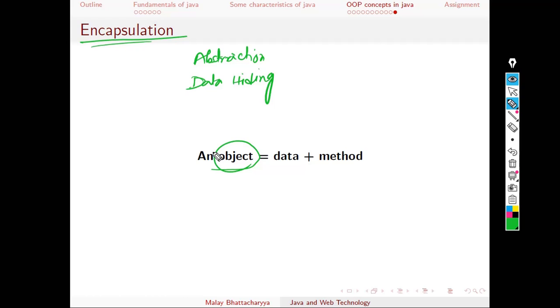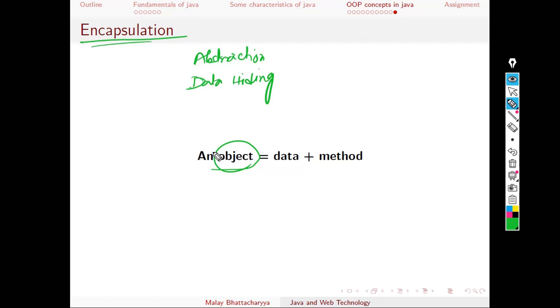Similarly, if we consider you as a student, the behavior and properties of you as a student change when you consider yourself as a family member. So abstraction means hiding all the details and only showcasing what is required for that particular scenario.